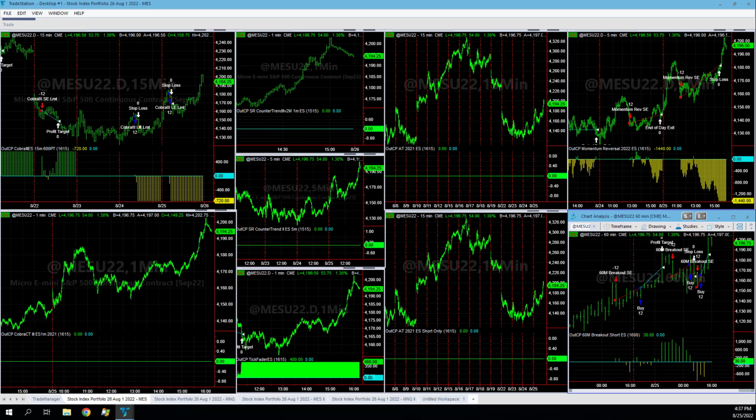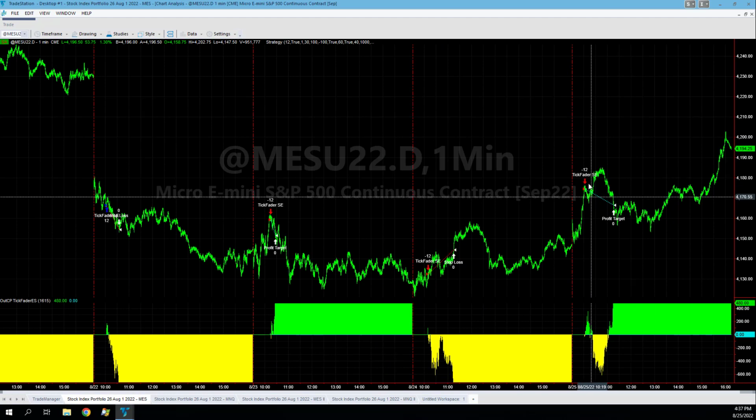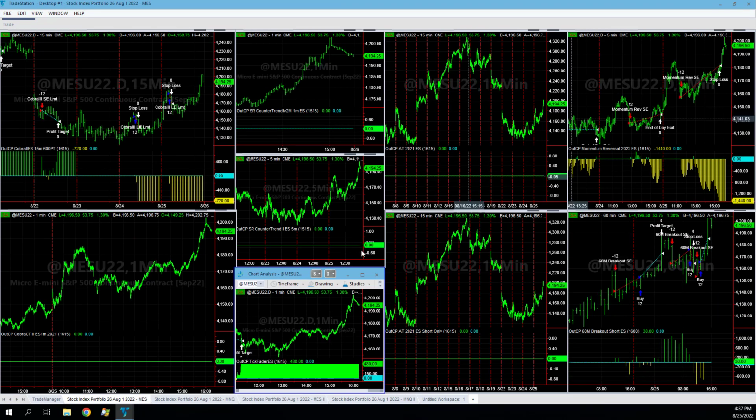And so here are the strategy trades on the day. Cobra 3 stopped out in this pullback. So, trend up, gap up. We talked about long only gap up strategies: rally, and then boom. Then you see Tick Fader got the short trade in this. Nice short trade on Tick Fader. It took the counter trend trade, with enough counter trend price action, so just very skinny trends at the end of the day.